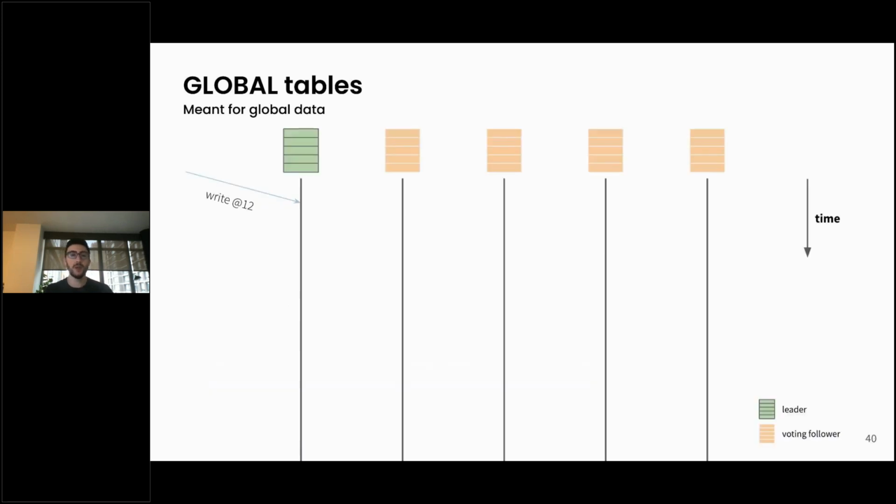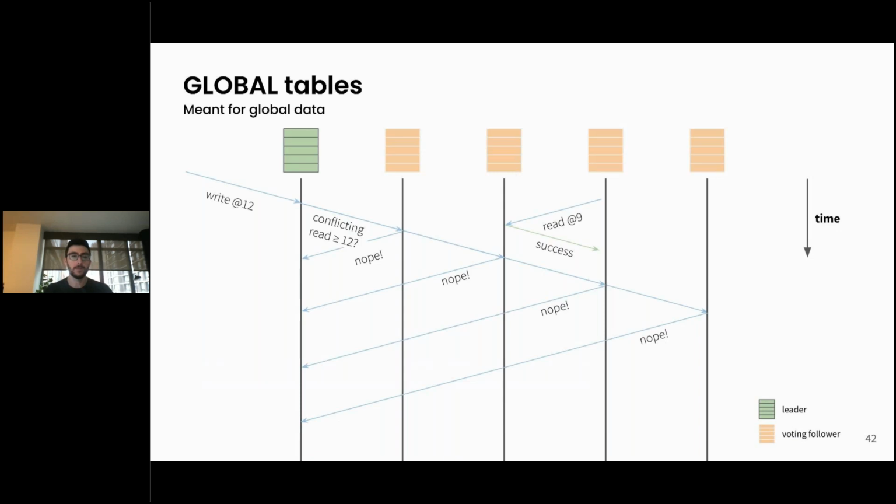So let's see how global tables are implemented under the hood. Perhaps the most straightforward way they could have been implemented is by forcing writes to the table to synchronously write to every replica before committing. So instead of performing quorum writes, we would have a write everywhere, read anywhere replication scheme. Now this works, and yet it has a glaring issue, which is that the failure of any single replica would kill write availability. And so we'd no longer be fault tolerant, which is mostly a showstopper.